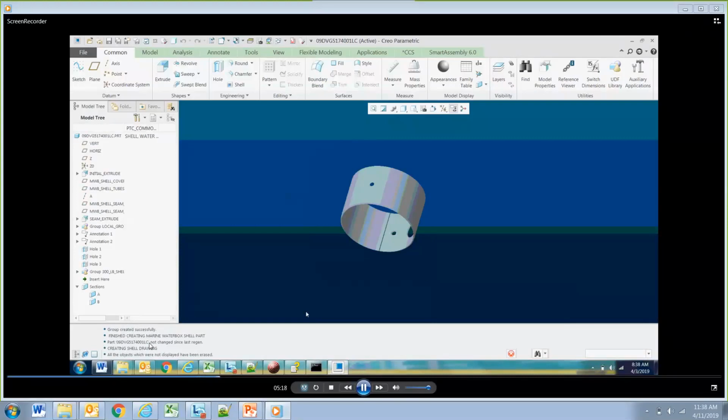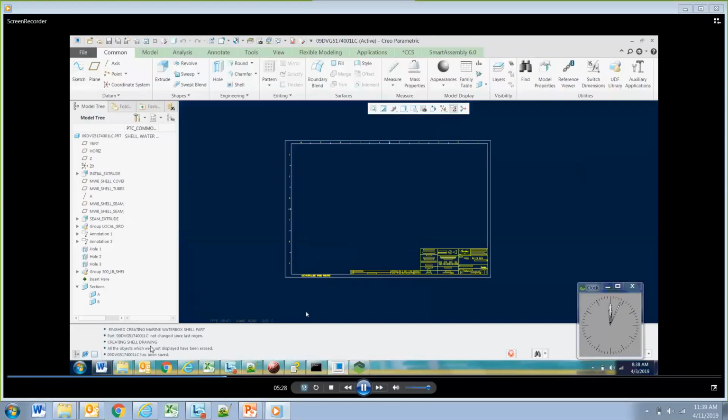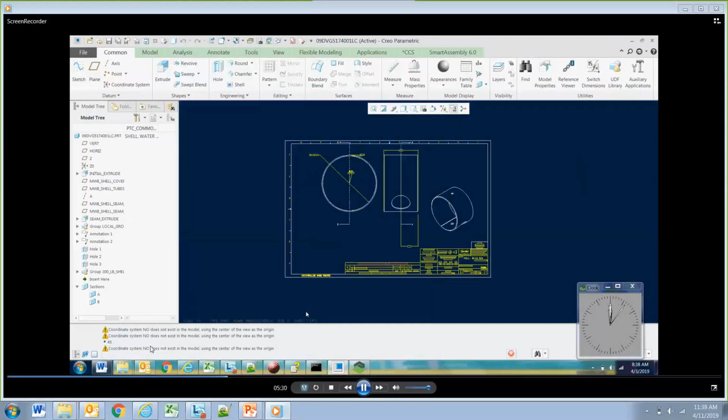So now we get to see our first part get created. It's creating the shell for the assembly. This is a low nozzle exit. If you were paying attention, you would have seen that it found 1 shell, so the high nozzle shell was already out there when we created. It immediately moves into the drawing phase, and as I said before, it's going to check in the drawing as it moves along.